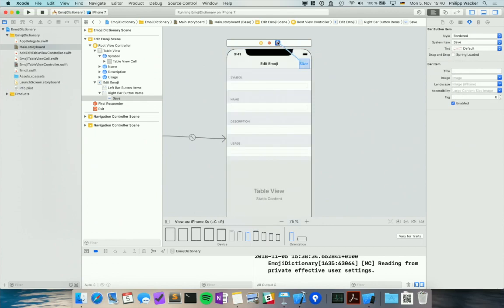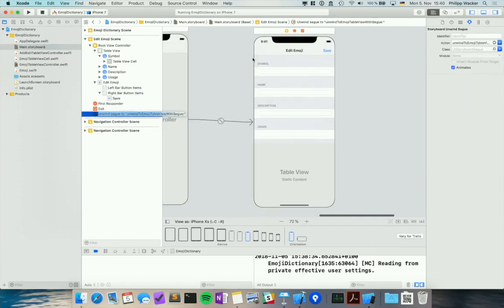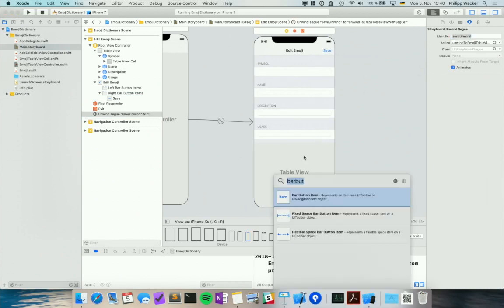And if I now drag to the exit segue symbol here, I get the connection that I can unwind to our emoji TableView controller. And if I'm saving that, I need to know about this particular segue, so we give it also an identifier, call it save unwind, so that if it's selected, I know about that.